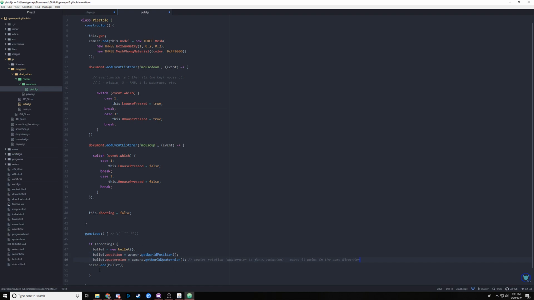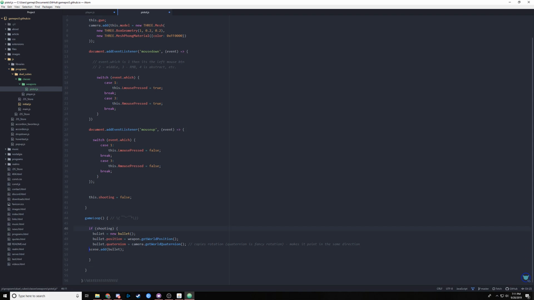I'm confused. Because it's the parent? The weapon is inside the bullet. It needs to refer to the gun's position. Yeah, so the world is the parent, the scene, I think. The entire scene, if you're going to add it to the scene here. No, I plan to add the player to the scene.